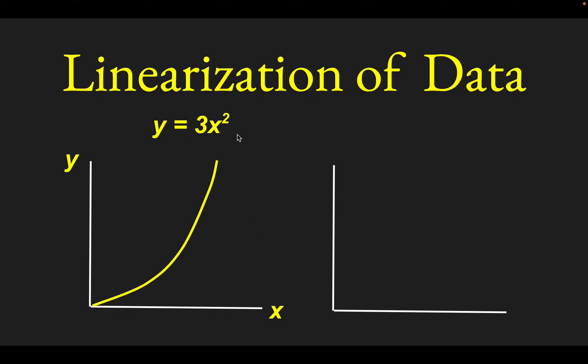That's because this is a parabolic function, so y is proportional here to x squared, not to x itself. Well, so because y is proportional to x squared, what we might do is modify what we plot by plotting y against, instead of plotting it against x, we're going to plot it against x squared.